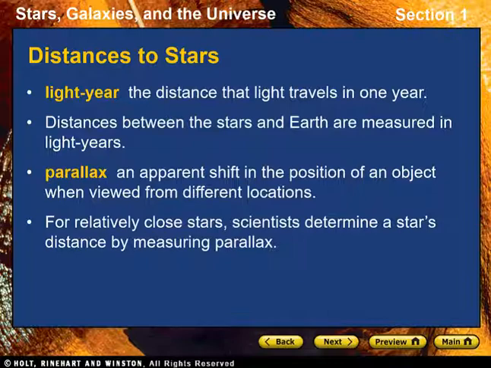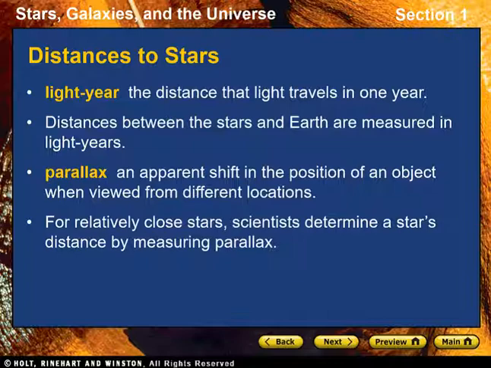The light that you see when you look at a star left that star sometime in the past. Light from the sun, for example, takes about 8 minutes to reach Earth. The sun is therefore 8 light minutes from Earth. When we witness an event on the sun, such as a solar flare, the event actually took place about 8 minutes before we saw it.